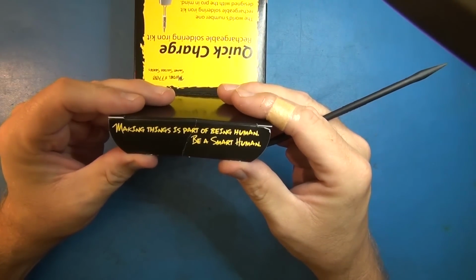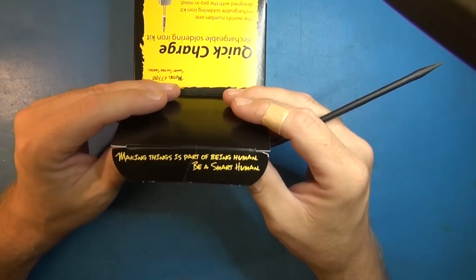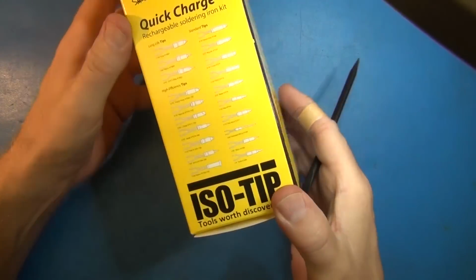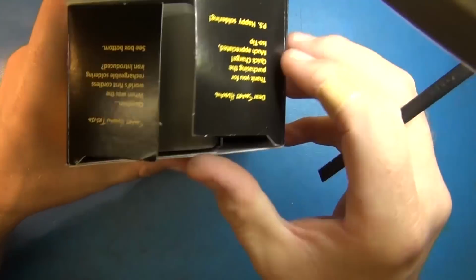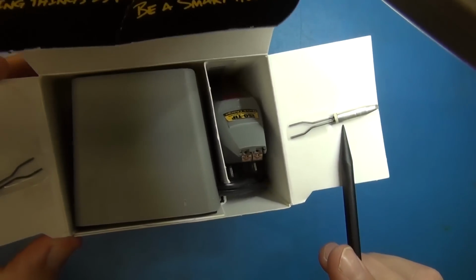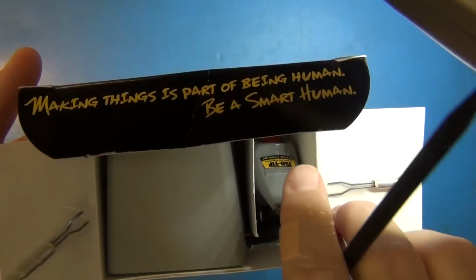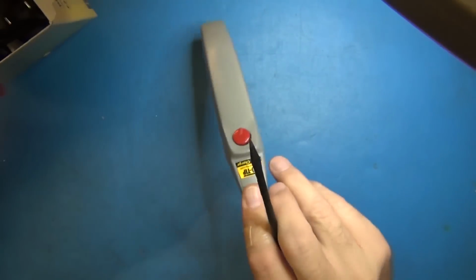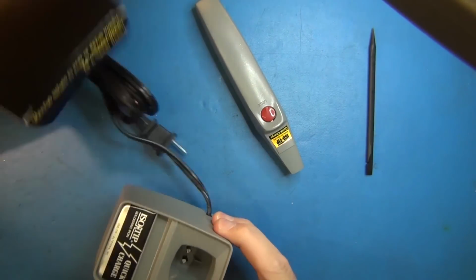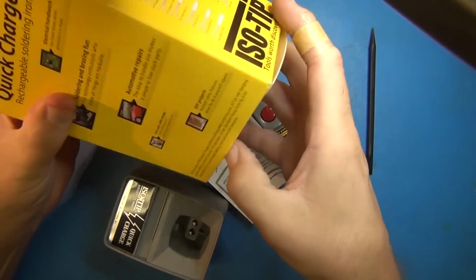This is interesting. Making things is part of being human. Be a smart human. Okay, well, yeah, I'm a maker, hacker dude, I guess. I can appreciate that. Oh, okay. So we got the two tips. This looks like the heavy-duty one, and this one is the fine. They're just in there, and here's the stuff. So we'll go ahead and pull that out. Okay, so there's that, and a little manual. Okay, I think we're done with the box unless there's anything on the bottom.